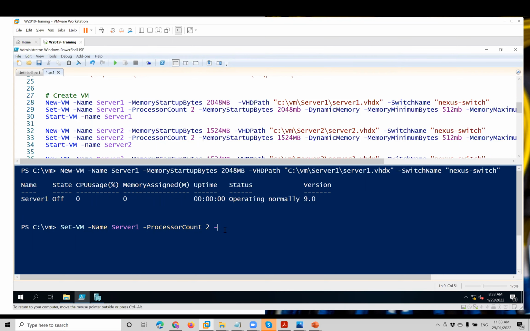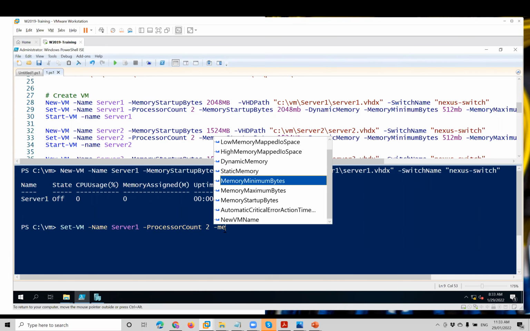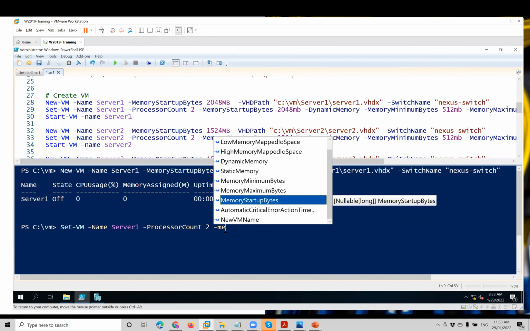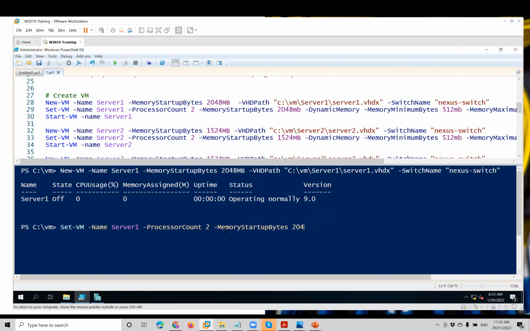Then memory startup bytes, initially 2 gigabytes, 2048.